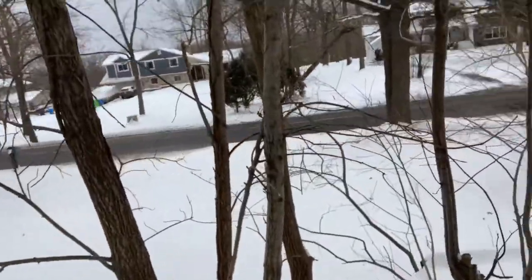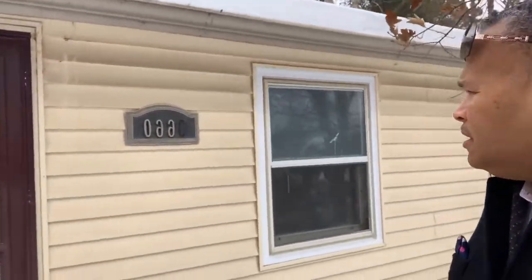We're here at a house on Cooley Lake Road in Commerce Township — a house we acquired and are doing some rehab work on. It was a mess; there was a hole in the kitchen floor and somebody almost fell through it. It's right here on the corner of Cooley Lake Road, so let's go inside and take a look.